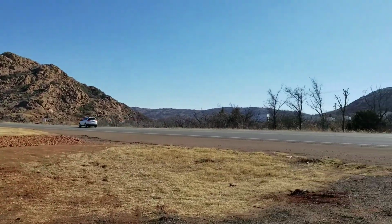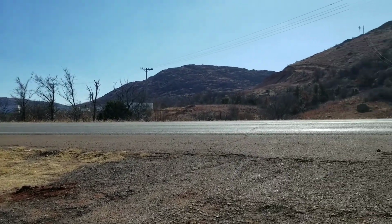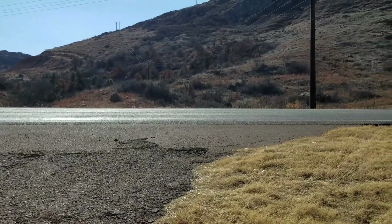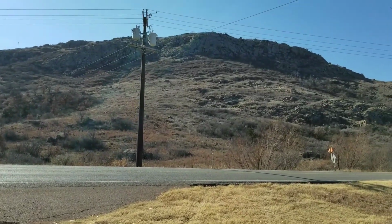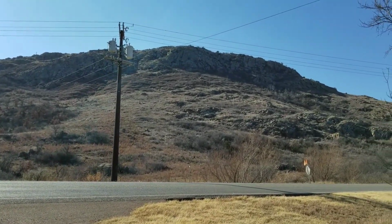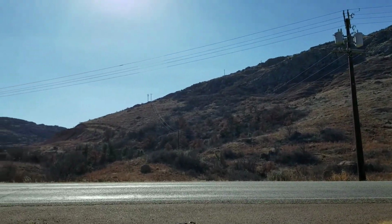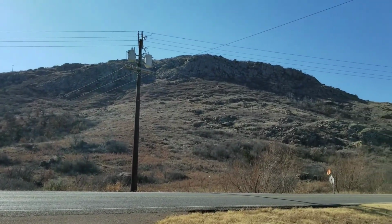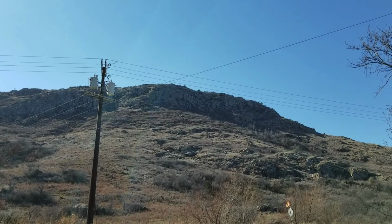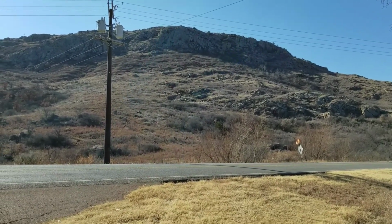Anyway, out here in the middle of Quartz Mountain State Park, and it's just above freezing. It's about 33 degrees right now. Not a breeze, probably a little bit different up there, but feels great. Perfectly clear, and I'm about ready to go. This thing looks pretty steep, so looks like it gets rocky towards the top, but not too shabby. Looks like it could be a good climb, so here we go.